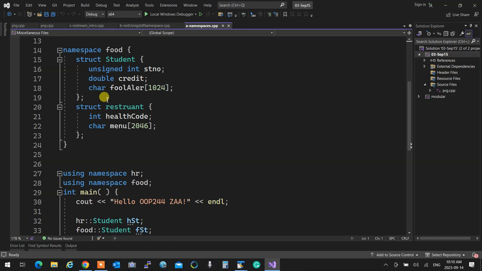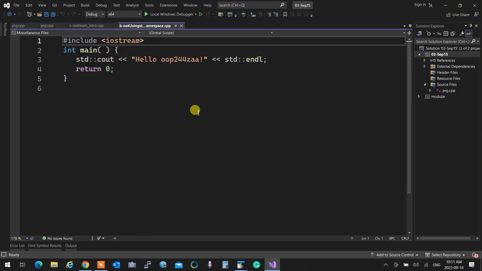So namespaces help us when we create compound types that share the same name and are a result of different views of the same problem, so that they will not carry a conflict and everything's going to work properly. So that was the namespace. And we said, if we don't use using namespace something, we have to qualify the name of the namespace using what we call scope resolution, two colons. So you put the namespace, scope resolution, then the name of the variable that you have inside the namespace.